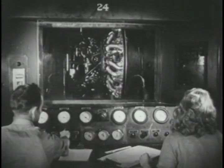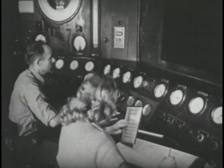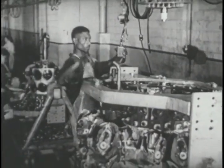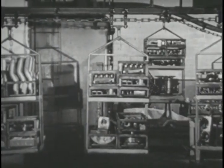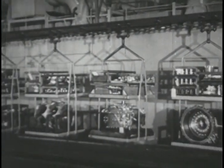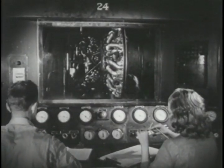Each engine was given a four-hour green or first-step run at various speeds, during which temperature, pressure, gasoline and oil consumption, and other operating performances were carefully checked. Then the engine was taken off and completely disassembled, and each part carefully inspected. Every part had to be 100% perfect after this test run, or it was replaced. Every five baskets on this line held a completely disassembled engine. After cleaning and inspection, the same engine parts were reassembled on the final assembly line. After disassembly, the engine went back to the test cells for a final test run.